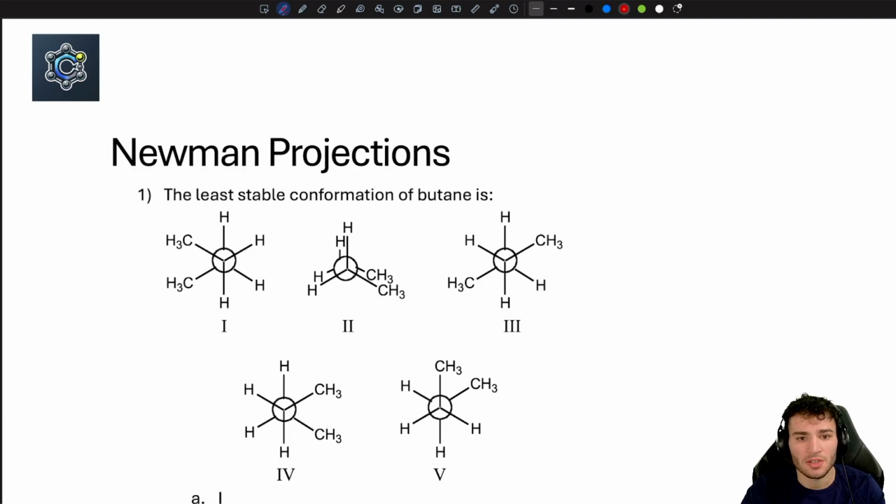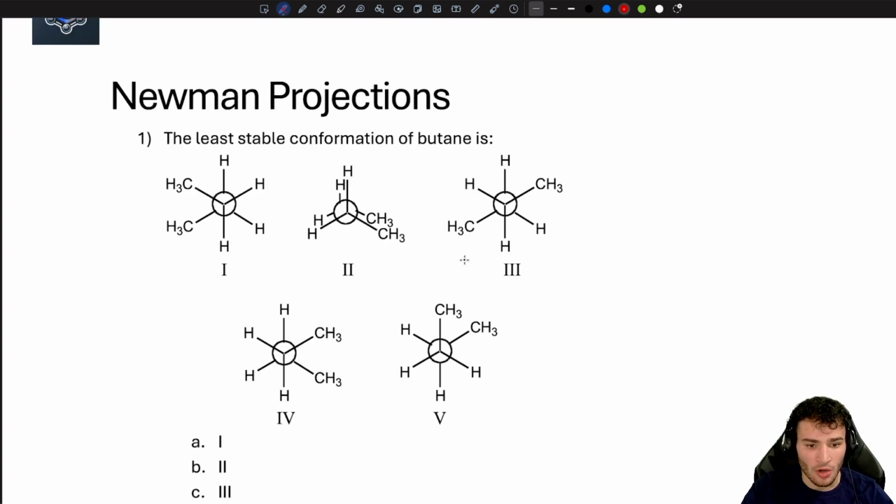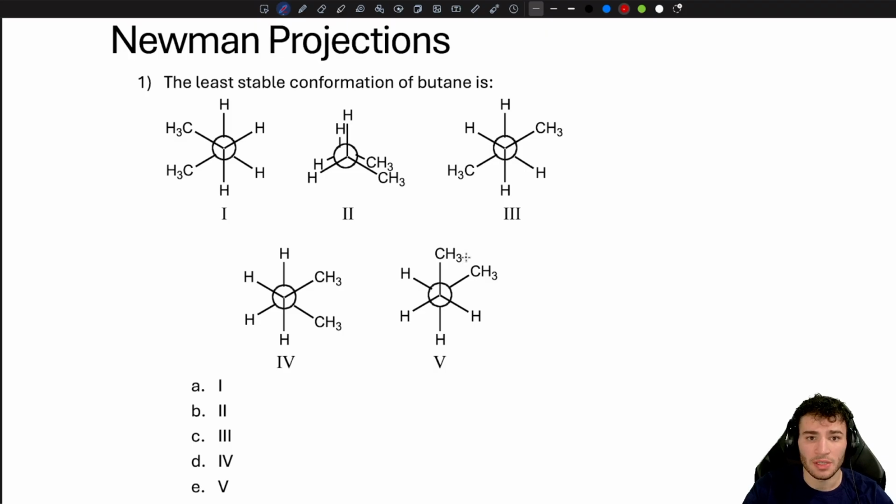And so the first couple questions we're going to be talking about is going to be comparing existing Newman projections that we have been given, and then comparing the energy level and the strain and the stability of these conformations. And so remember that depending on how we are drawing the Newman projection, it'll actually affect how stable our molecule is. And so I want you to realize that in one, we have our two methyls, or four methyls if you consider this one, then the back carbon, and then the front carbon, right? We have our four carbons, so this conformation is drawn correctly, but this is our gauche conformation.